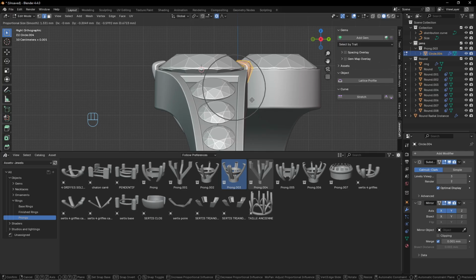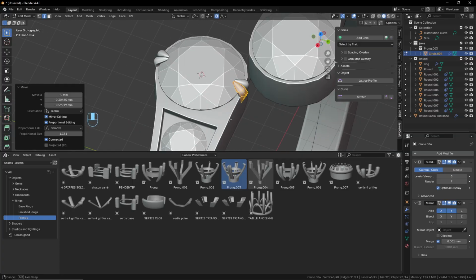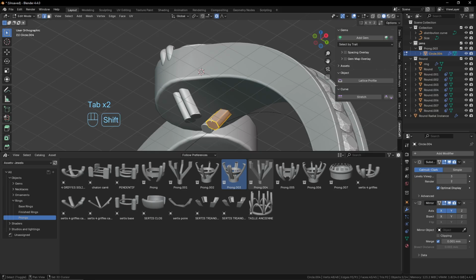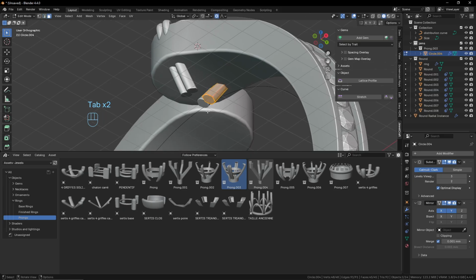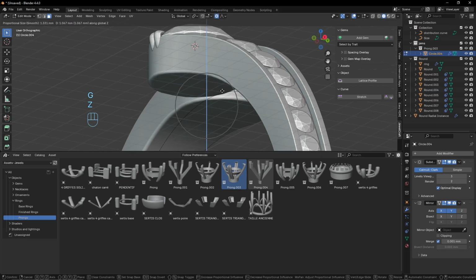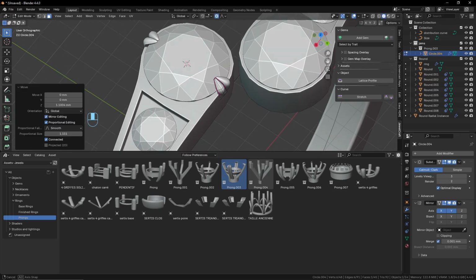Maybe something like that might be perfect. Okay. Now I can go into edit mode again and select just this face and push it up to make it disappear inside the design. Like this, we will not see it.